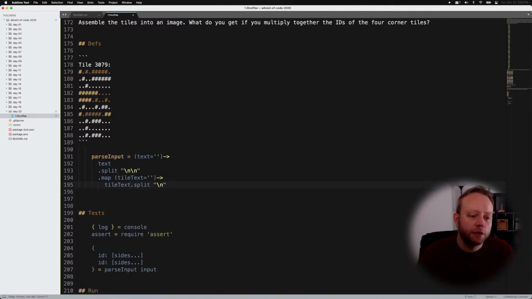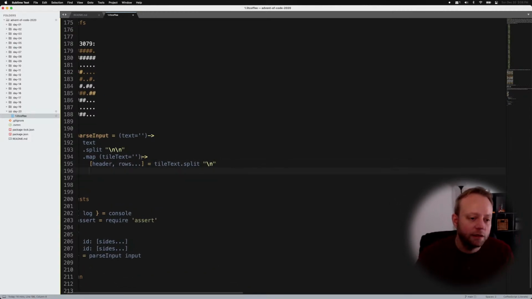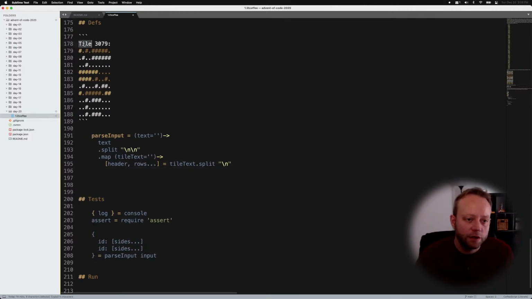In fact, we're going to say header, comma, I don't know, call rows equals that. So we're going to do that, and let's grab the ID. So the ID is going to be just the four digits.